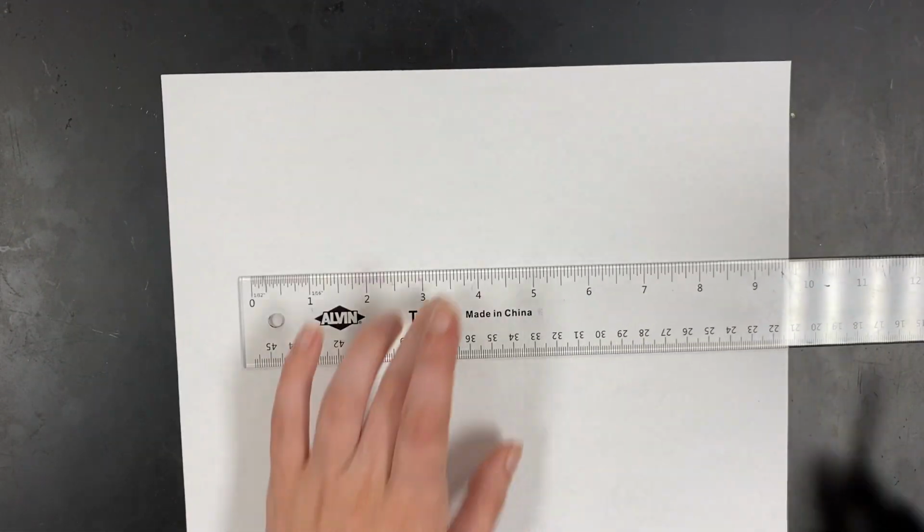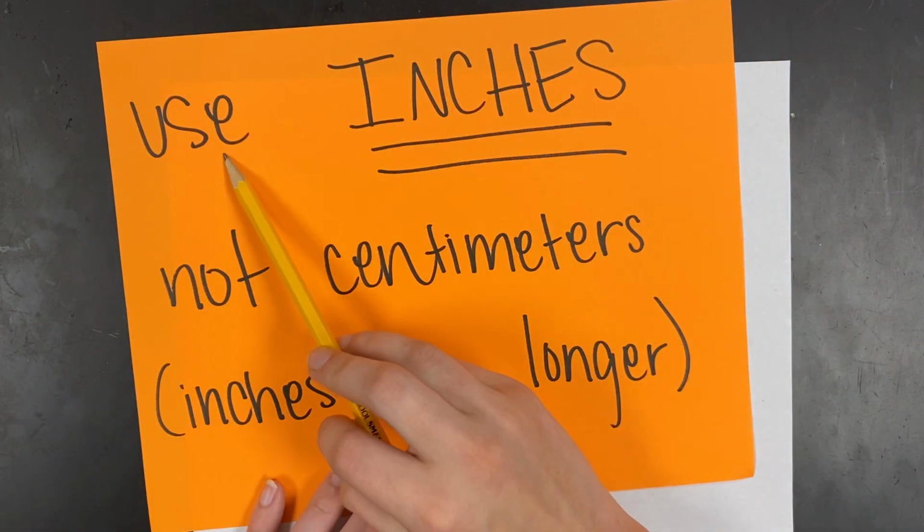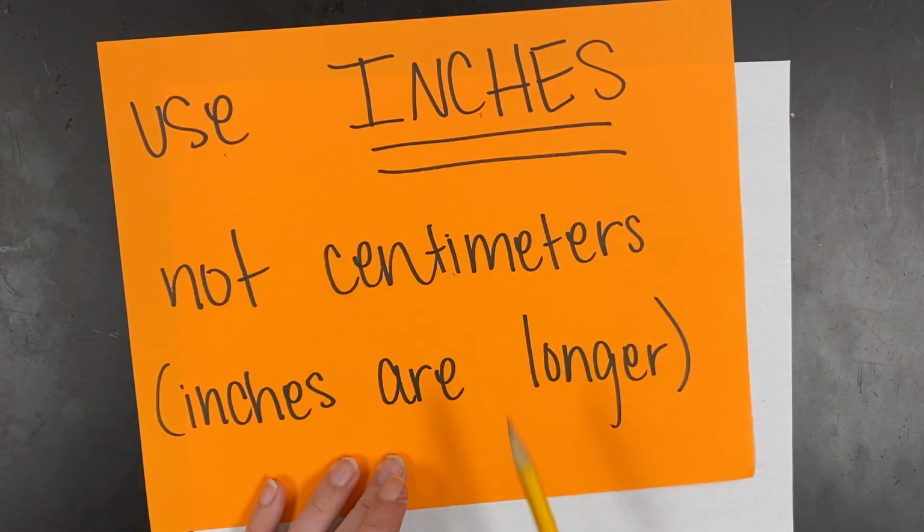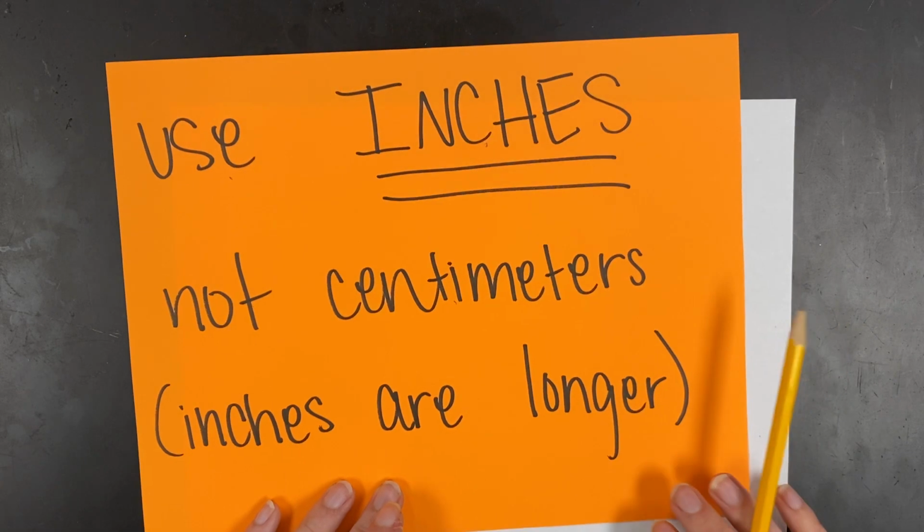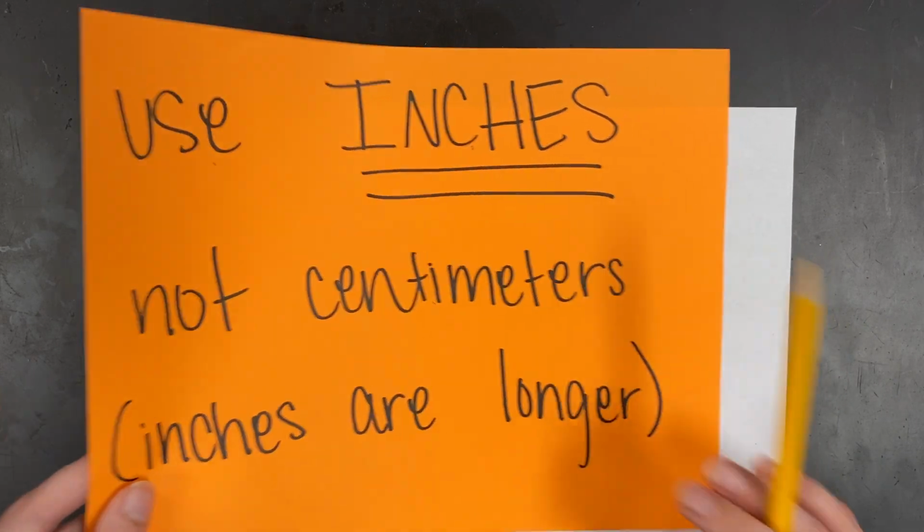So you're gonna want to make sure y'all, if you have a ruler, use inches, not centimeters. Inches are the longer side, okay? I just like to make sure everybody knows that. That's just a good thing to learn in general. But I still have some confusion about that sometimes, I feel like, when we do this unit.